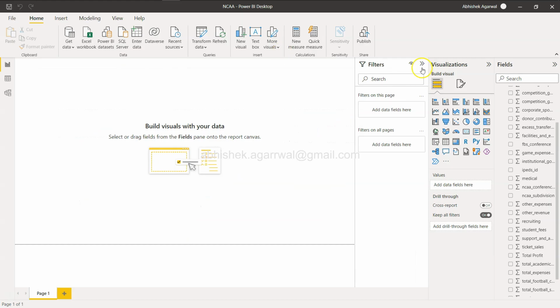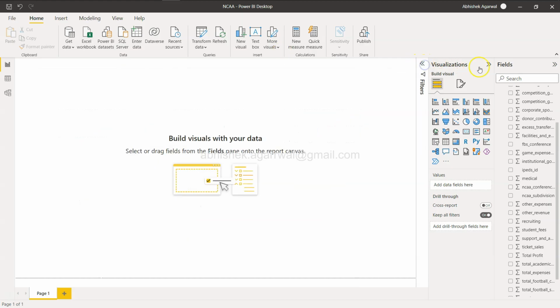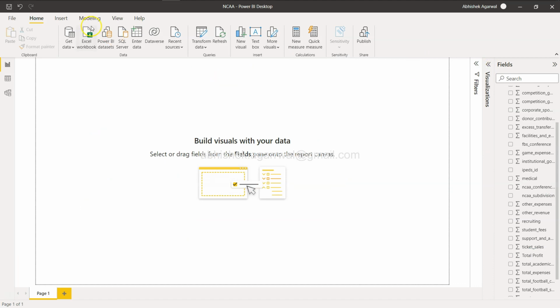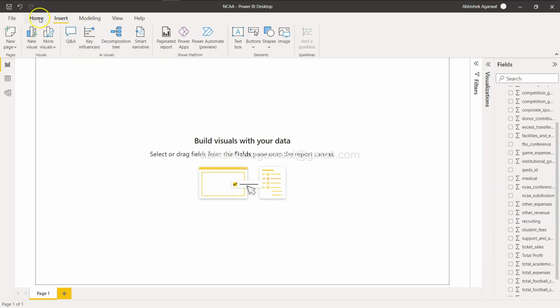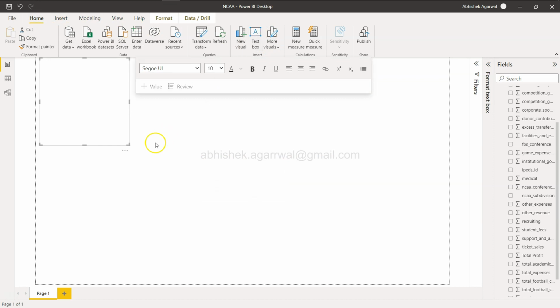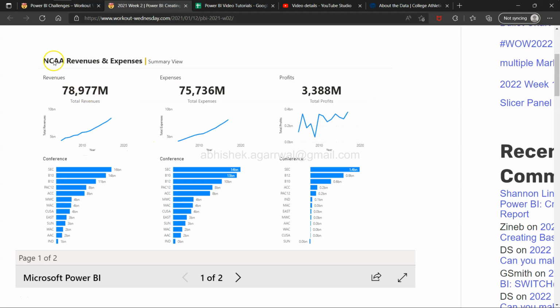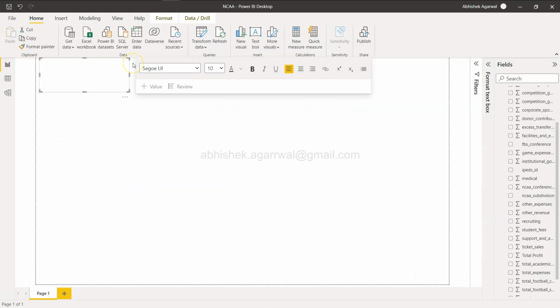I'll go back here and create some space. From Home itself I can get the text box. I'll just reduce the size, and what I need to write is NCAA revenues and expenses summary view.